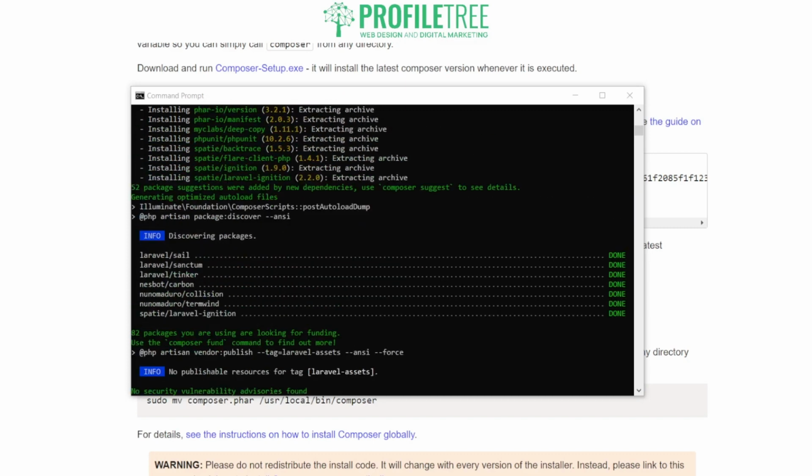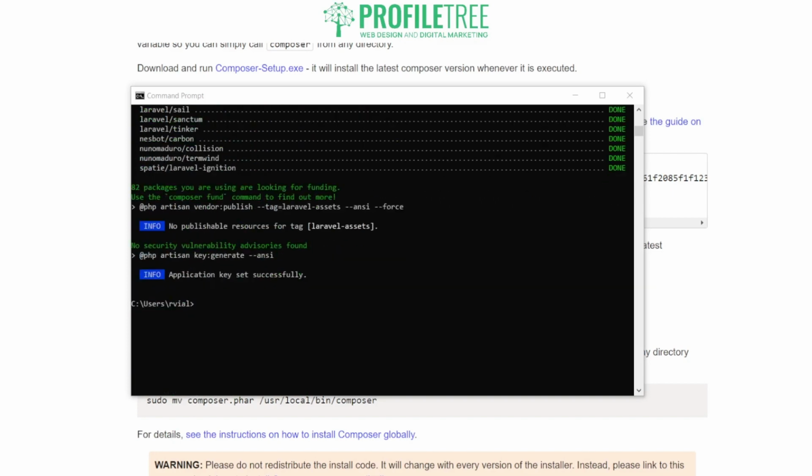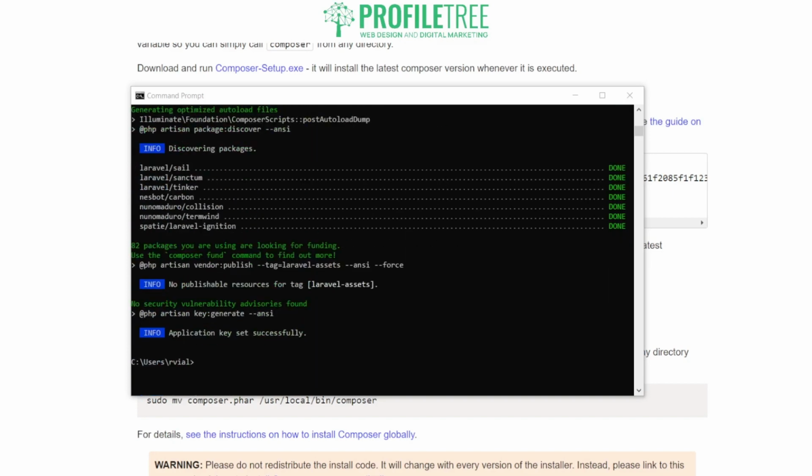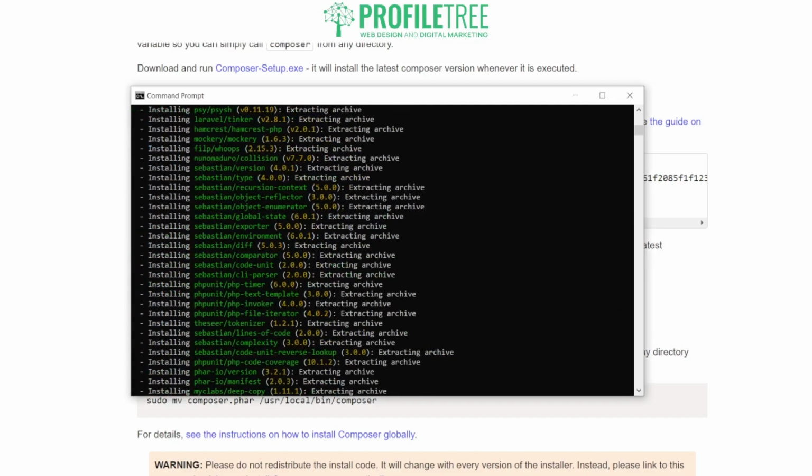Some of the important stuff's here. You can see 52 package suggestions were added by new dependencies. Use composer suggest if we want to see some of the details. So that's pretty much it, that's all installed. Now all you need to do here is cd into the project name.